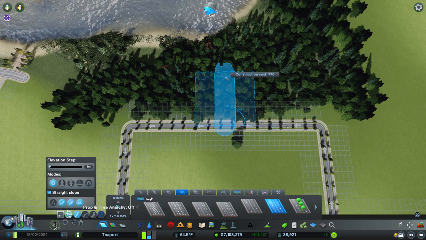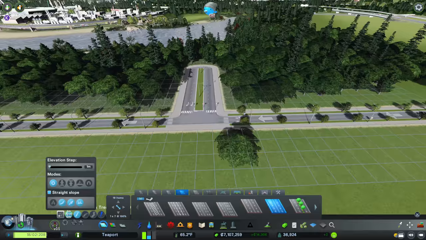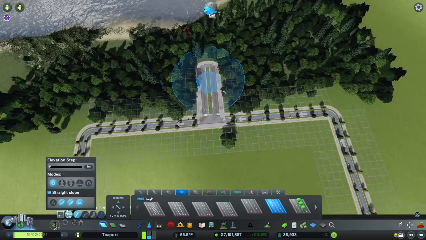I didn't remove the trees. I get people asking me, why do I remove the trees that are underneath the road? It's just to save a few FPS, because look, if I delete that road, the trees are still there. Sometimes I do it, sometimes I can't be bothered. I might come back and remove those trees, we'll see.